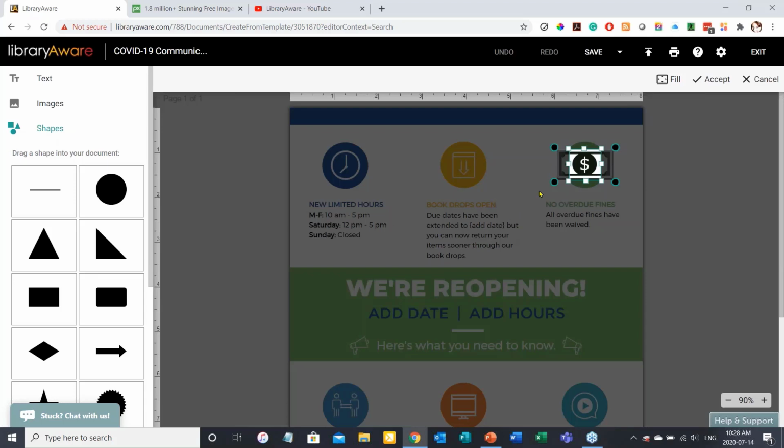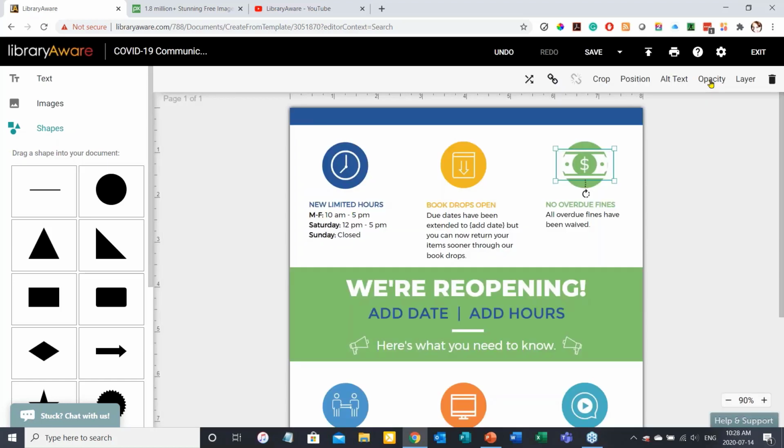Now what happens is it comes in at the same size and aspect ratio of the image that we're replacing, so it's just going to give us that little square. I do want to be able to see the entire icon, so I'm going to adjust the edges, and then I'm going to say accept. Now I can see it's too big for that square, so I can simply click on the corners and adjust the size, and then drag it until it's in a position I'm happy with.